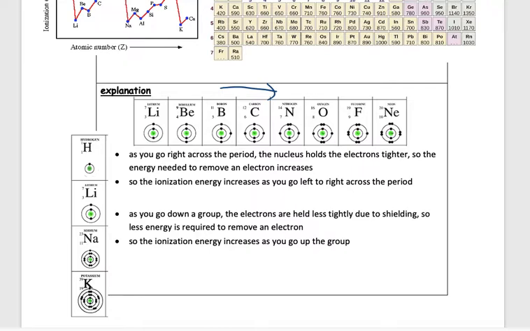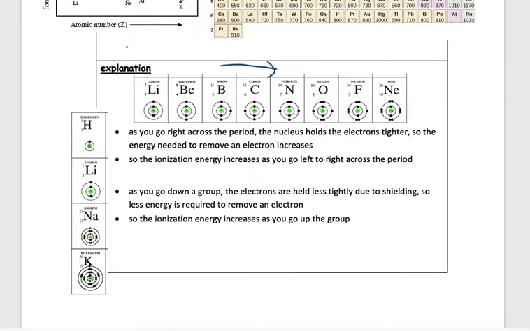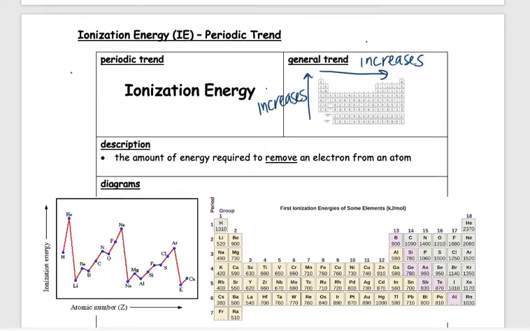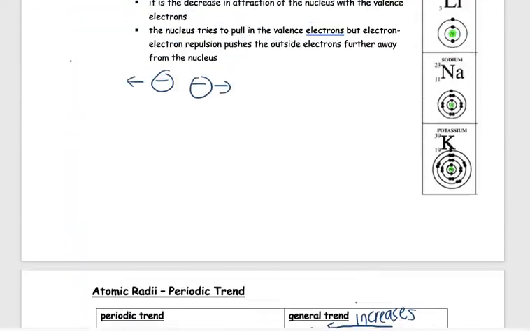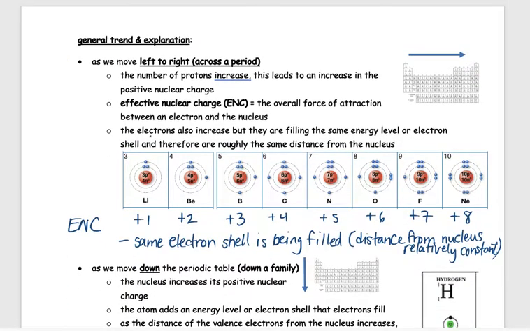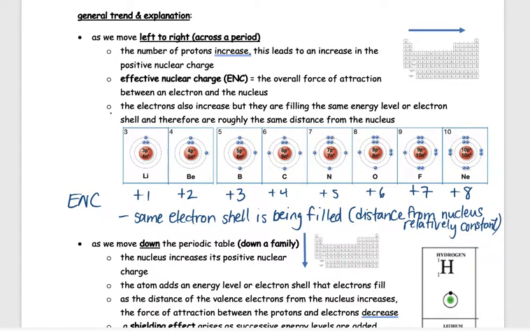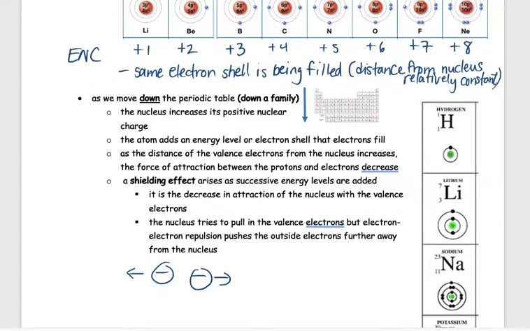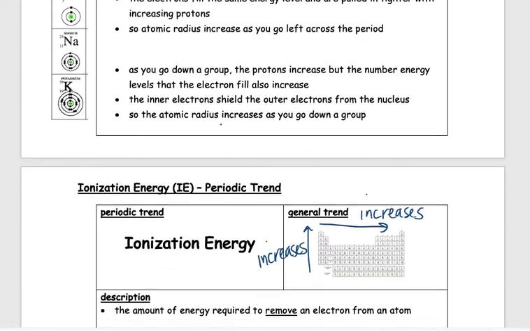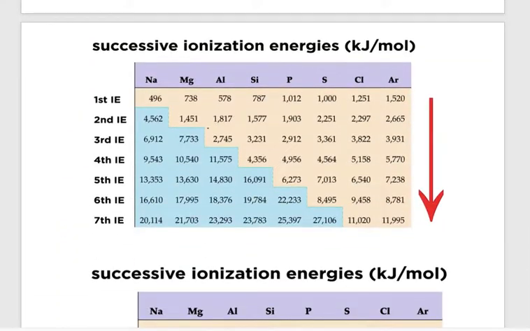Hopefully you feel confident now being able to use the terminology of effective nuclear charge. Be able to use that in your description when you're going across a period. It is also happening down a group, but it's not as significant. What's more important as you go down is the whole shielding effect, in distance. The distance is increasing as you go down the family, and therefore that's what affects the radius and the ionization energy.